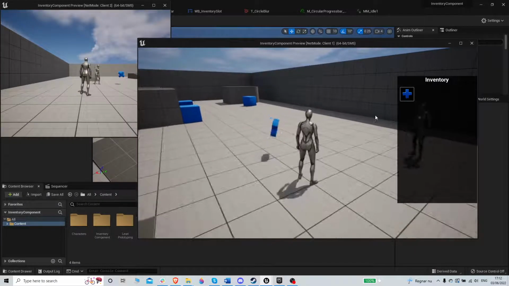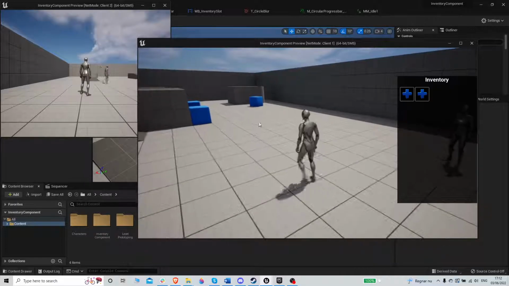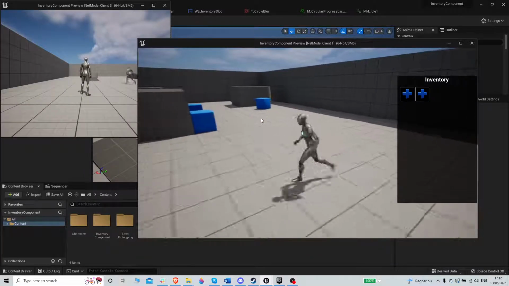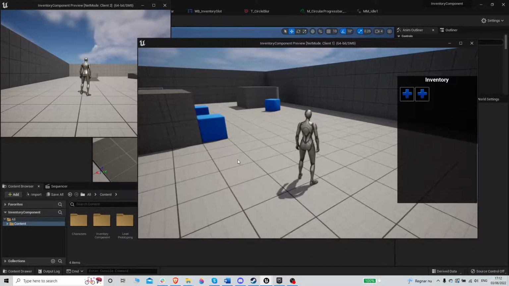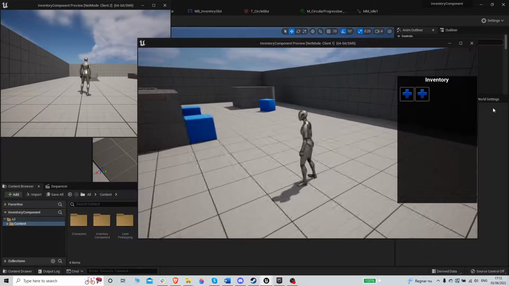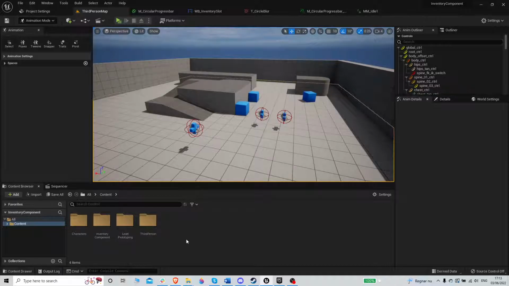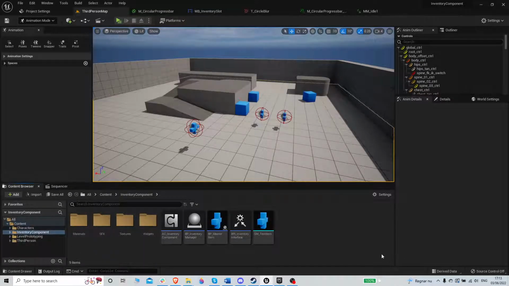Anyway, I think in this episode we will also add, because now we only have this pick up when we bump in, so we will probably add a way to pick up the items with input keys. So if we go to our components, I just sorted everything in different maps and folders.